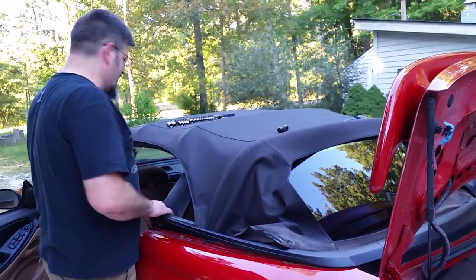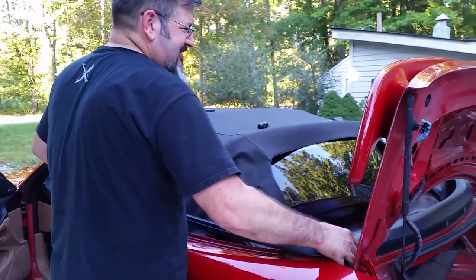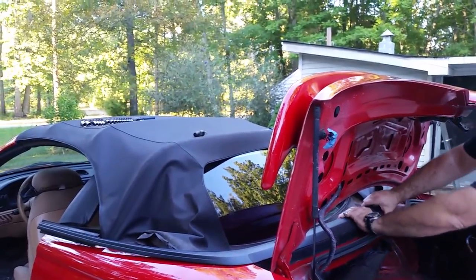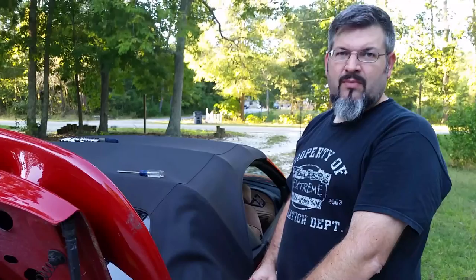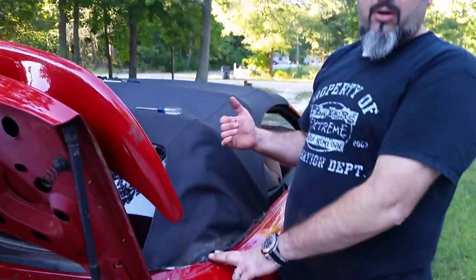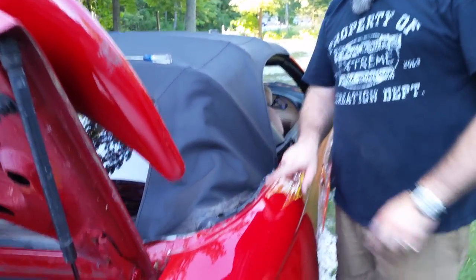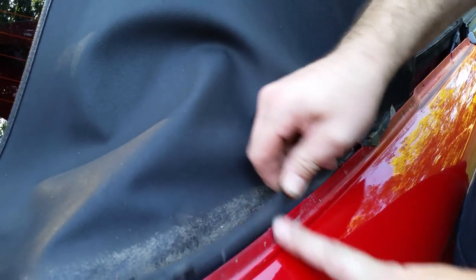If you get stuck, just lift the rear top a little bit. As I was pulling this apart the first time, there were these little clips that were popping off of here. You can see them, they were hiding underneath the trim. So they hold the little flap in place.